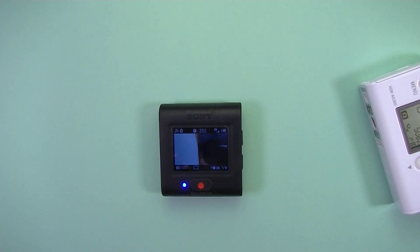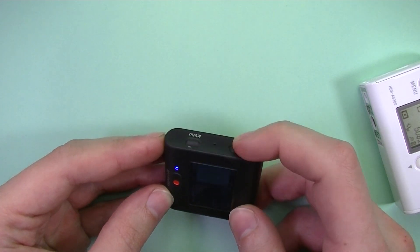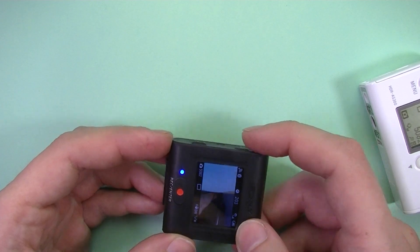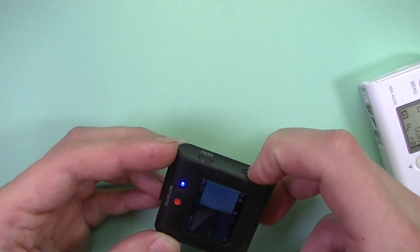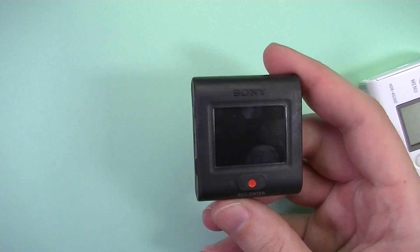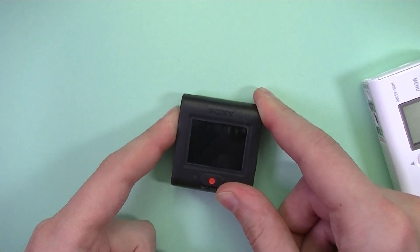Fourth thing: the power button on the remote is really small, hard, and has no tactile feeling. If you look, you can see that the other buttons are normal, but the power button is recessed. You really need to put your fingernail in there to press it, and if you have gloves on the motorcycle it's really really hard — even now I have problems.